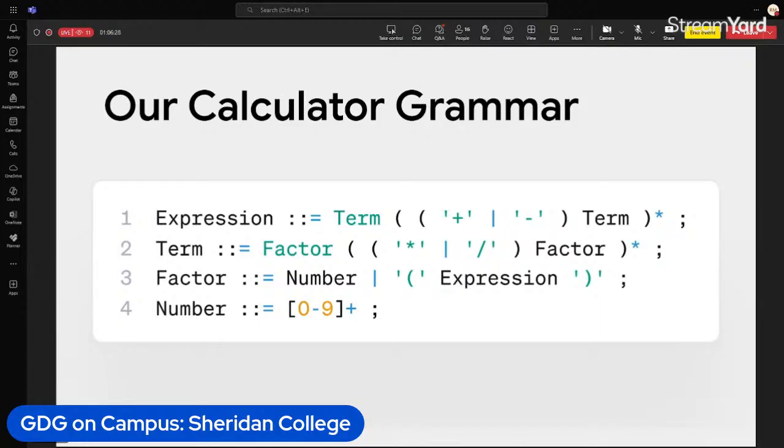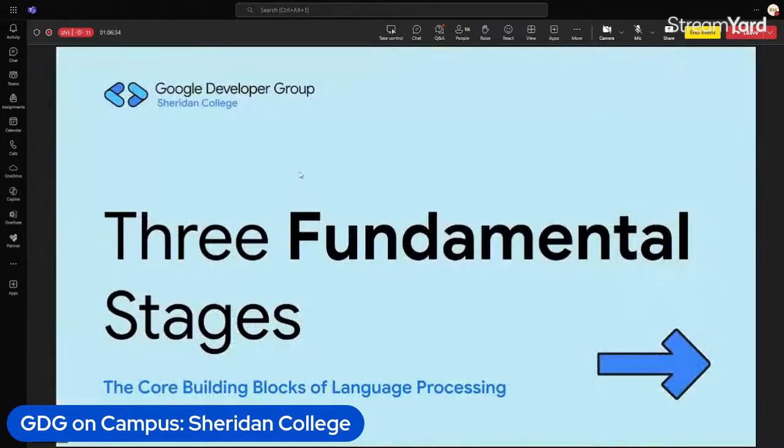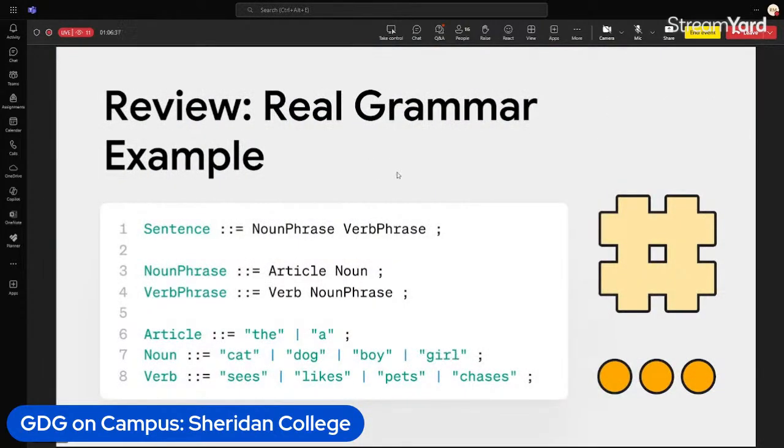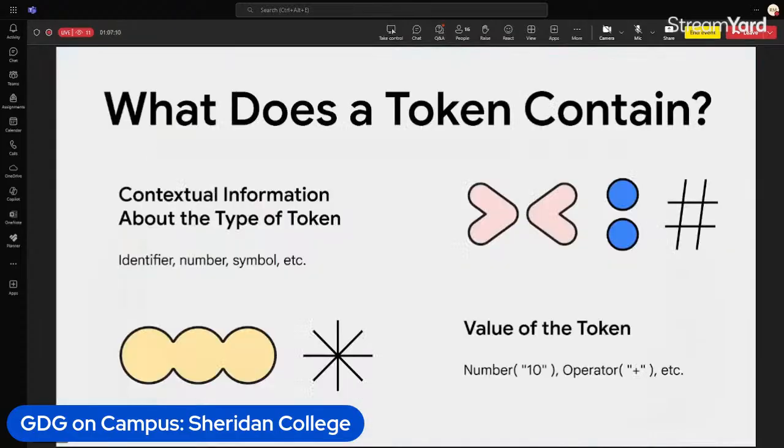Okay, yeah, that's a great question. I guess we can roll back here for a second. When you have a grammar like this, that's why I said they're kind of hand in hand. Your tokens may be like these words here: the, dog, pets, and so on. So you have a bank of tokens to pull from. Then we can use those tokens with a little bit of our own logic and start fitting pieces together programmatically. So we can say, okay, I'm trying to construct a verb phrase. Let's say my verb phrase is an AST, and it's going to hold both the verb and the noun phrase. And of course, the noun phrase again is going to hold an article and a noun. And so what you'll actually end up getting is a nested tree.